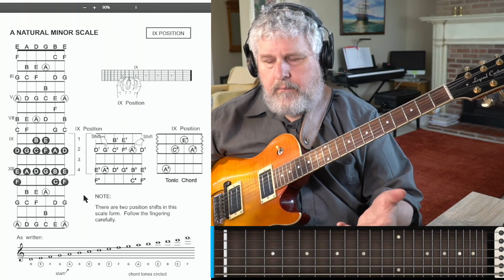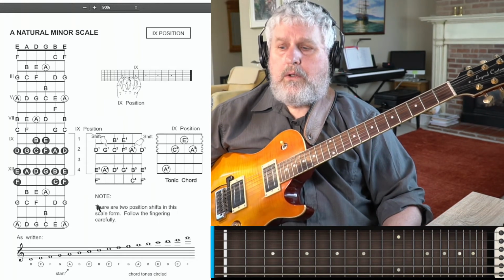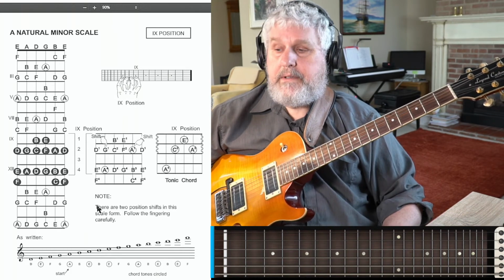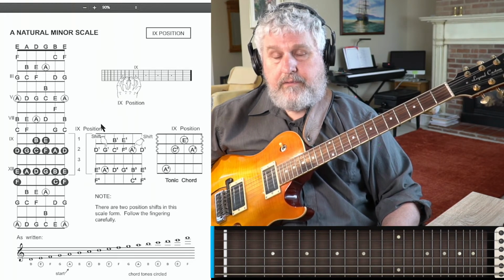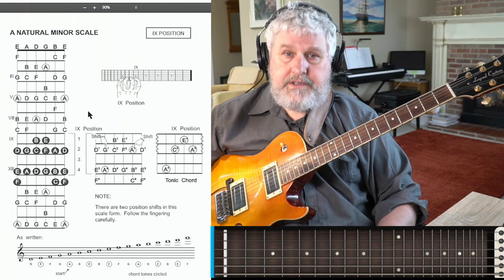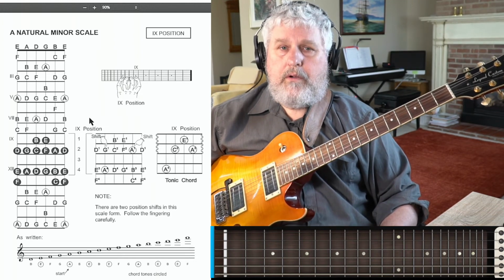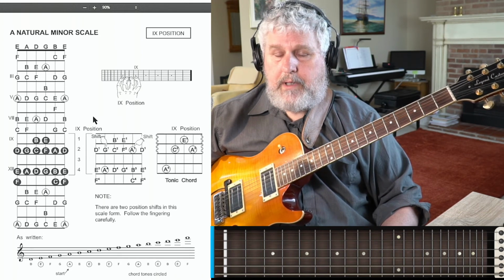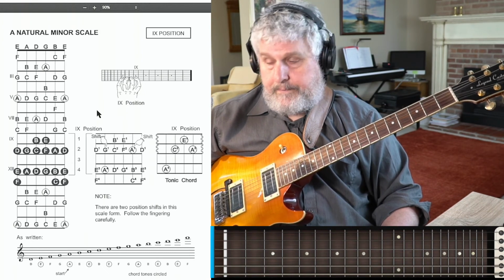Whether it's Dorian, Phrygian, Lydian, Mixolydian, Aeolian, Locrian, all of those modes will use these same fingerings, with very different sounds and very different effect, because when you change the tonal center, you change the distances between the notes, because the distances between the notes are heard from the tonal center, or the tonic. And that's a big one. If you wrap your head around that one, it could change everything. Okay, if you haven't been there already.